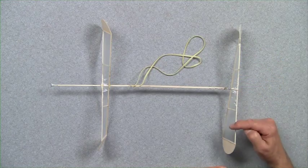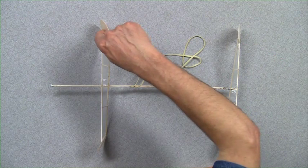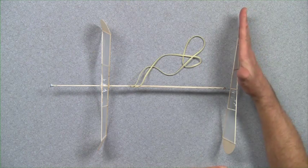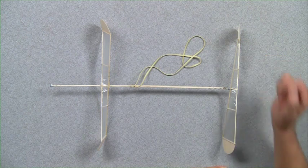Okay, we're going to show you some of the parts of the helicopter so you can identify those. They'll be described on the plans as well. This is the lower rotor. This is the upper rotor. This is one of the tips. These have a slight angle to them on this particular model. These tips are flat in the same plane as the rotor.